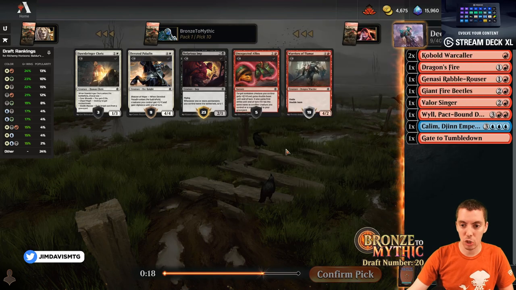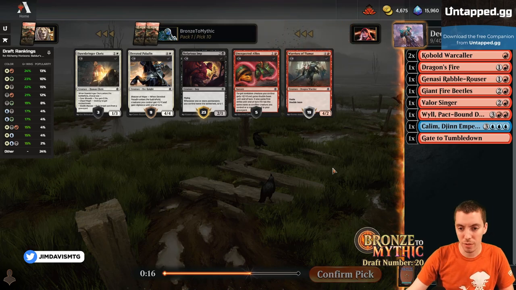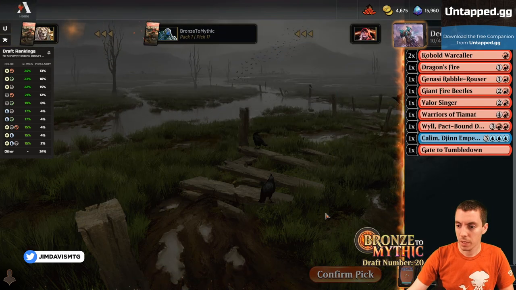And Warriors is a solid card as well. Nefarious Imp is probably a little better than Warriors, maybe a little better, honestly. But again, no reason to take a black card here. So take the Warriors.